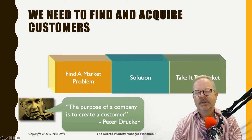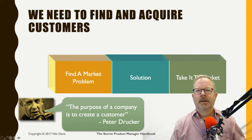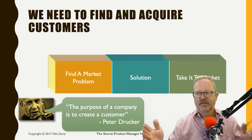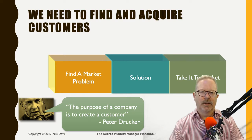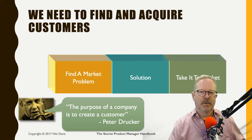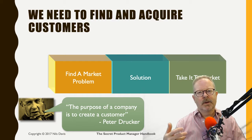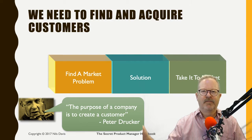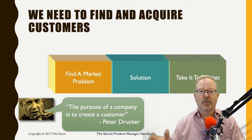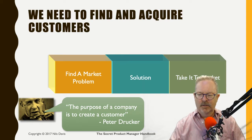So the reason this is, I think, valuable is if you go back to what Peter Drucker said, a great quote, the purpose of a company is to create a customer. This is a framework that, as I've presented it, is very simple. It's got 3 basic boxes: find a market problem, create a solution, take it to market. But it's all focused on the customer or the prospect before they become a customer and about what they need. It doesn't say what we do. It puts out a context around what we do. And then you can figure out, what do you need to do in order to fulfill this model, right? What are the activities that you need to do? And we're going to talk about some frameworks that are much more focused on the what, as opposed to this, which I think is really focused on the why.